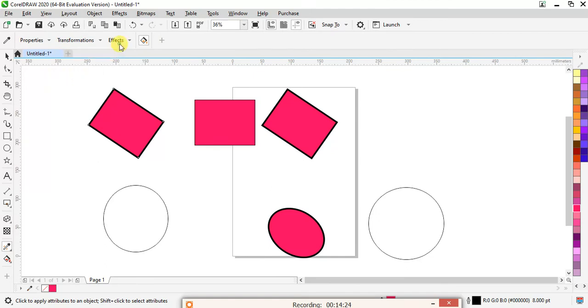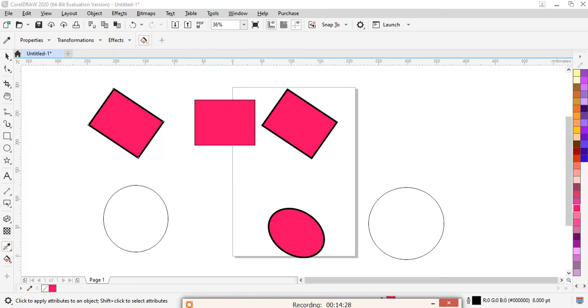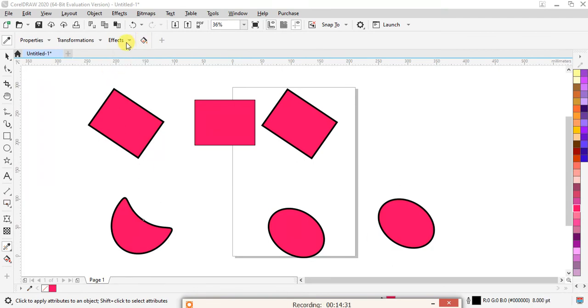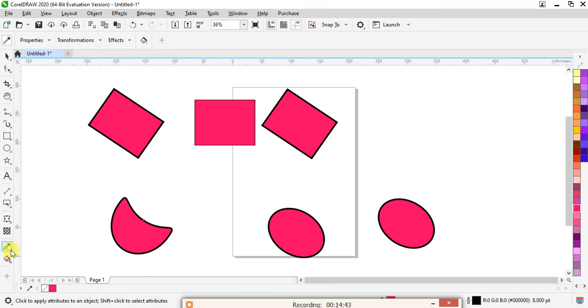Now I want to select a perspective. So let's say for example, if you want a perspective effect, envelope effect, you can apply all these effects if you want on these objects, and you can duplicate it. So this is how your attribute eyedropper tool is used.